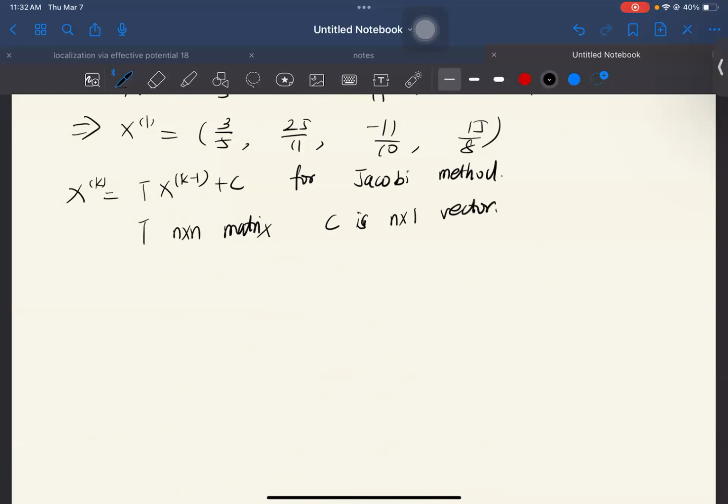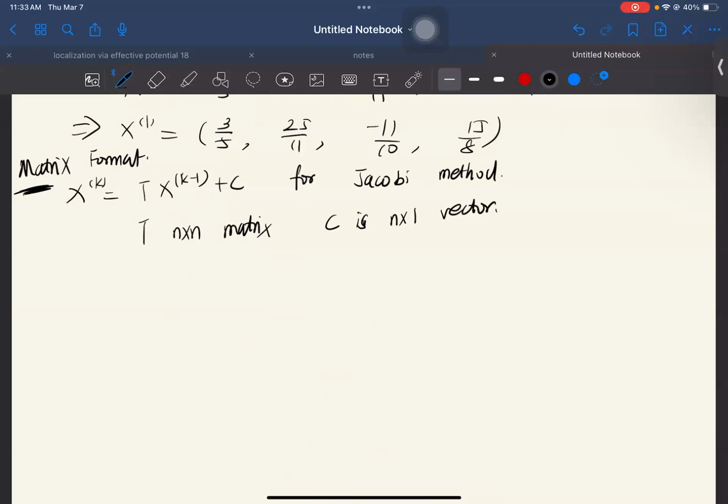We want to know the T and the C for the Jacobi method. If we know T and C, then we know the updating rule for the Jacobi method. This is the matrix format for Jacobi's method.